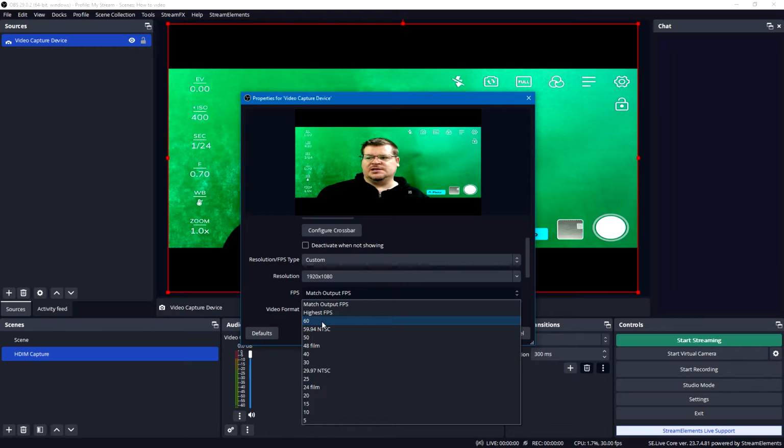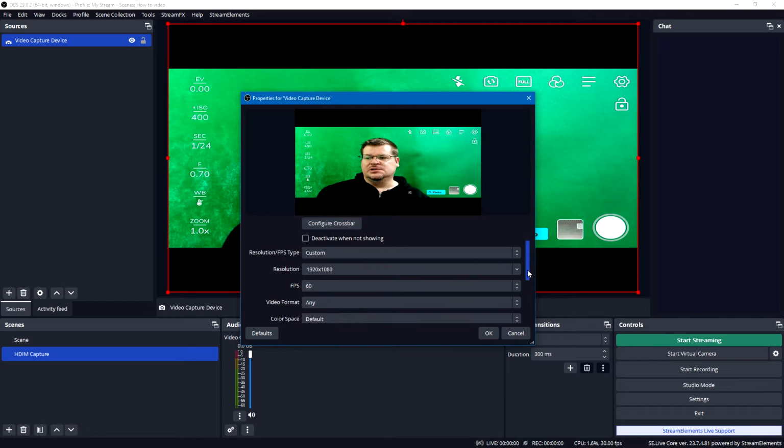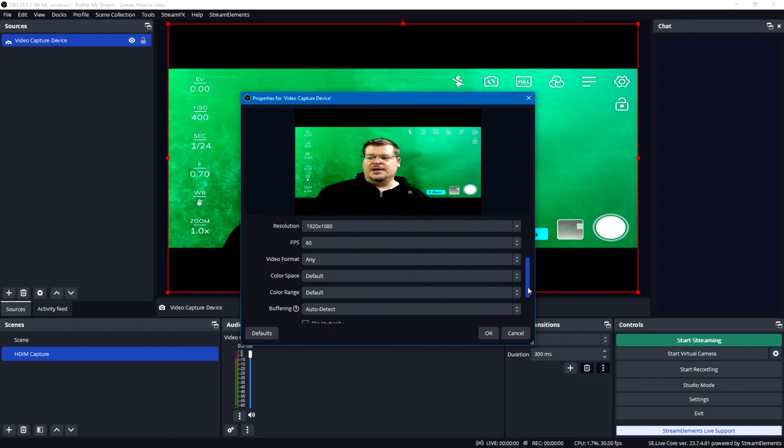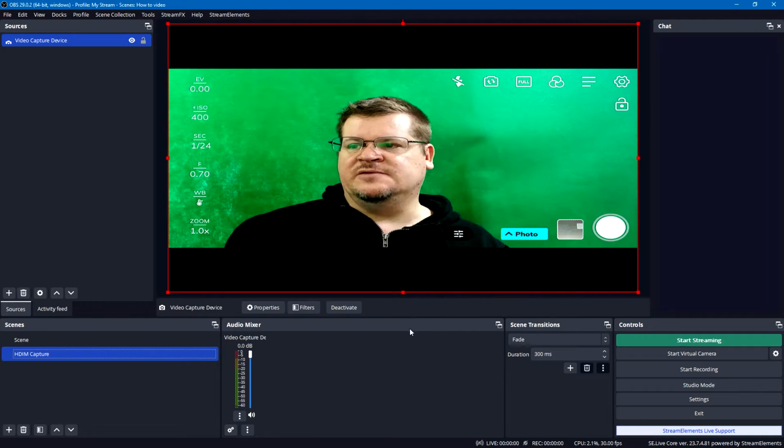I find putting it at 60, I get less latency issues with the audio sync. My device only apparently supports 30, but for some reason it comes up with the 60 option. So perhaps they need to update the information from what it actually supports, or I got lucky. And it's a better firmware and a slight hardware increase inside of it. Yours may differ. So if you have the 60 option, I'd be using that one. Everything else I'm going to leave as default.